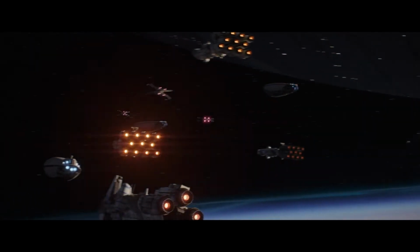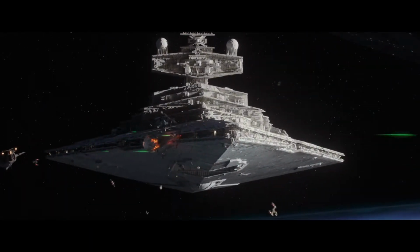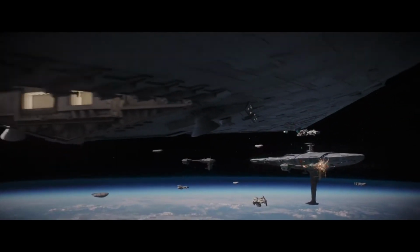But now in Rogue One, we get to see that they can actually use it at a lesser level and simply do something like destroy a city, the same way as we would if we were to nuke a city here on our planet. You also see their strength when Vader's Star Destroyer comes out of hyperspace, and his ship alone just completely obliterates part of the Rebel fleet when they engage him.